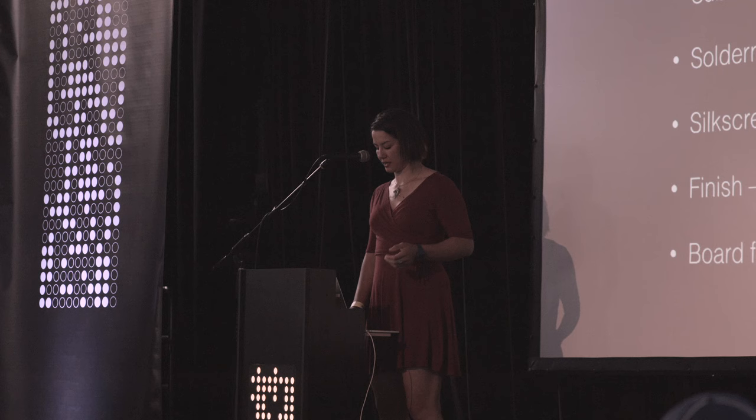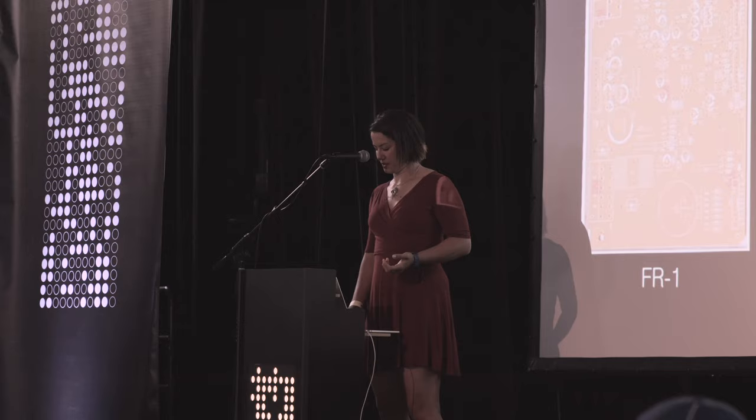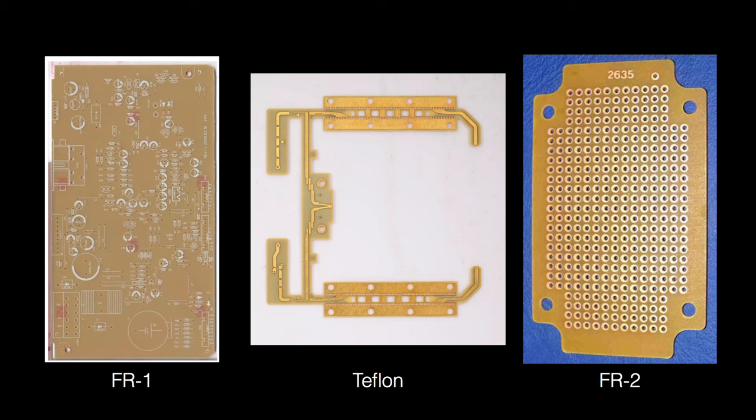So firstly, substrate. Here are a couple of examples. This is FR1, a sort of cardboardy material. On the far end, the epoxy, FR2, Teflon. These are all different from FR4 that we're used to working with, that have very different electrical properties and also very different looks. As far as solder mask goes, these are some pictures from inside Bay Area Circuits.